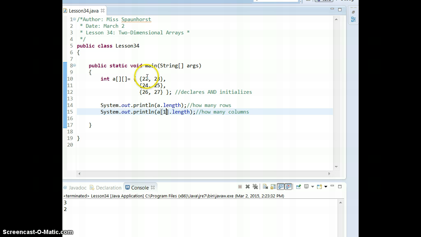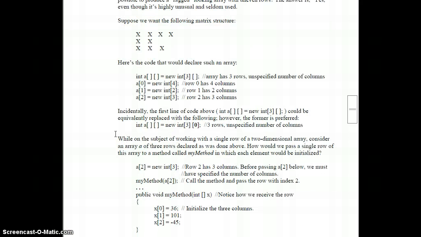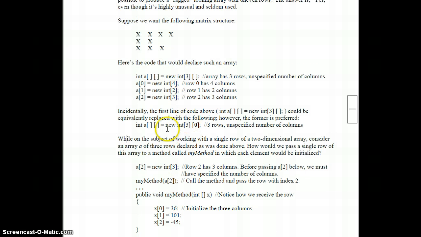Now, obviously, this has the same number of rows and columns, but unfortunately, not just for us but for the world, there are such things as ragged arrays. Ragged arrays means that they could have a different number of rows and columns. These are very, very rare, and you almost never see them, but they do exist. If you are into self-loathing, then there is lots of information right here about ragged arrays. But for the most part, you're probably not going to see them. All you really need to know is that they do exist. Sorry, I'm sad about it too.